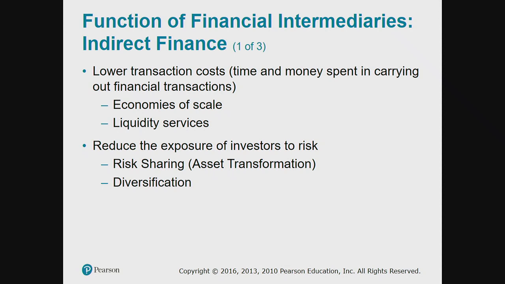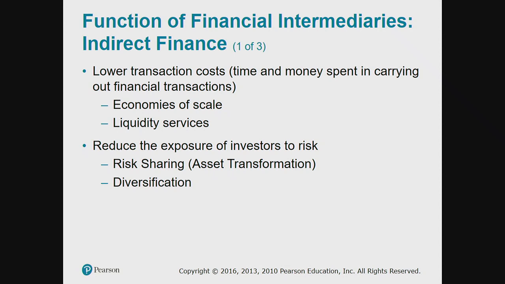One of the benefits is economies of scale. They have people whose whole focus is this, so because they do it a lot, they can do it much more efficiently than someone who very rarely does it. They know the right people to contact. They have all the software they need. And they also provide liquidity services.